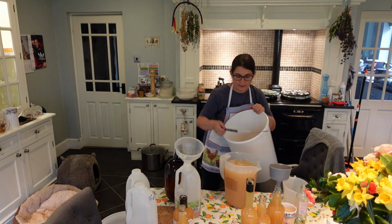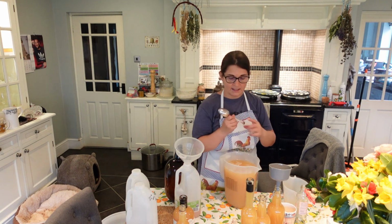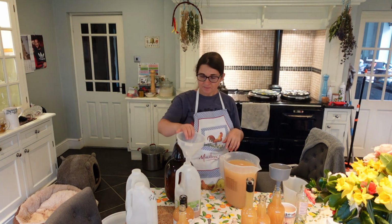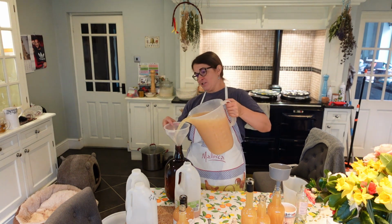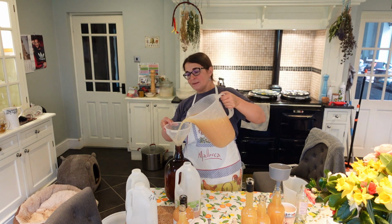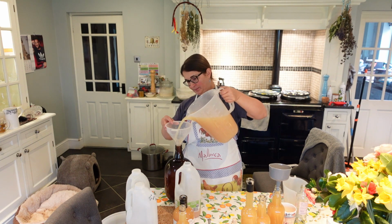So this is another 4 litres, 8 litres so far. Let's have a taste test. Ooh, that is delicious. It's vinegary. I left it, I think it's very close to 6 months now. It's been in an annex. And yeah, that is beautiful.